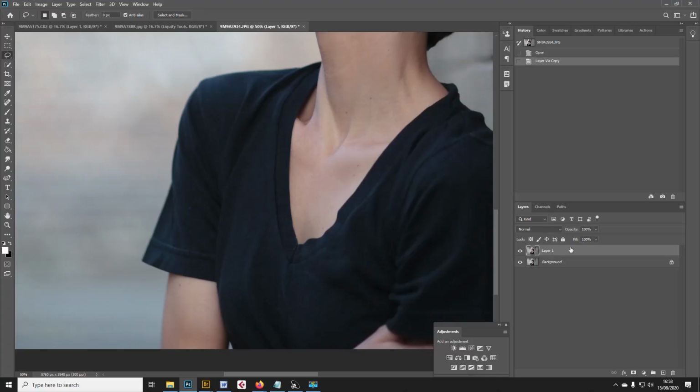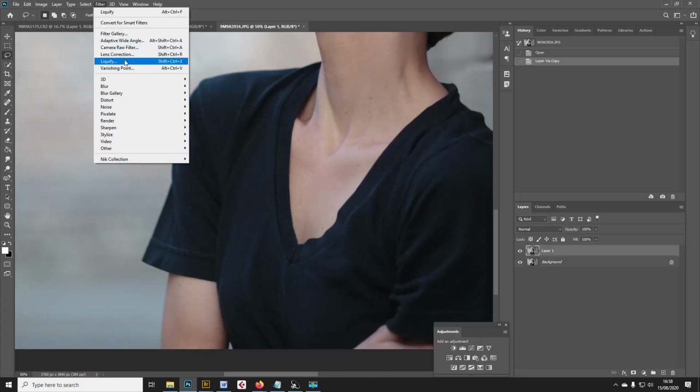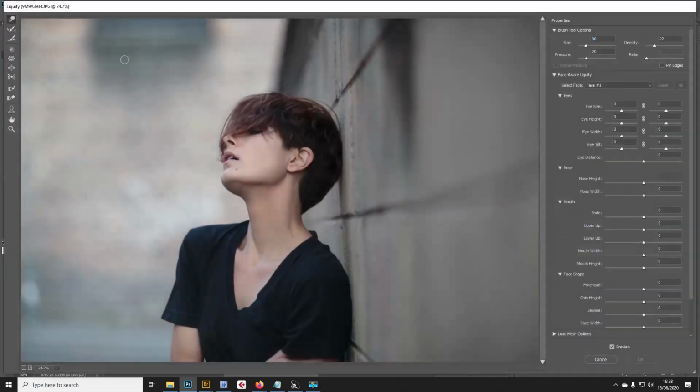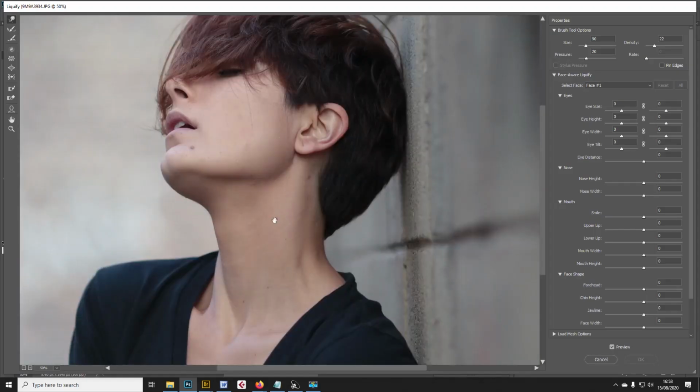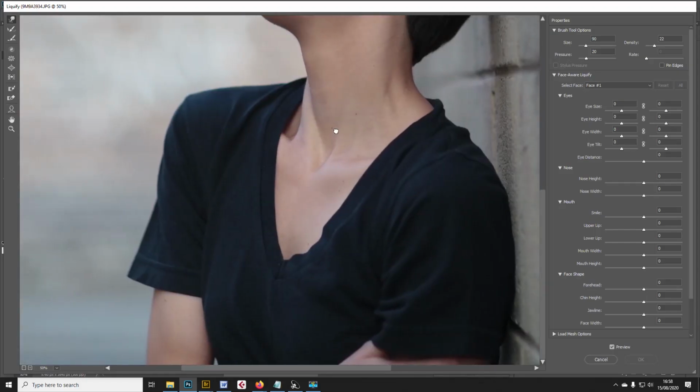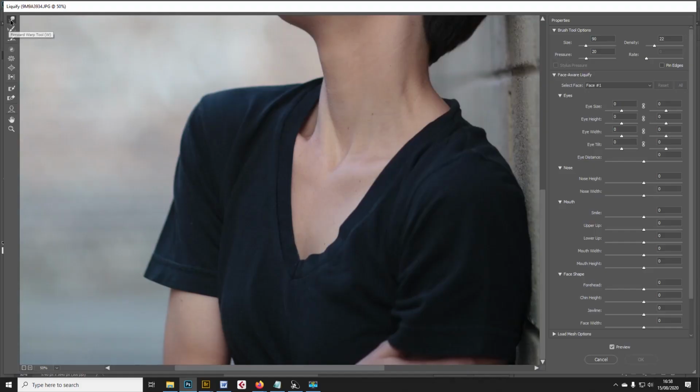So I can very easily use Liquify. And if I just zoom in a bit on that area, once again I'm going to use my forward warp tool, and I'm just going to begin working on this garment hem, I suppose it is, really, isn't it?